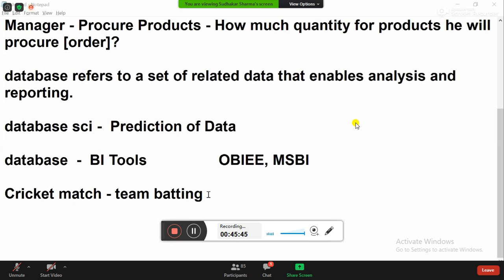Here we have data. So we have database, we have data analysis, data reporting, and all this is possible if data is in some location which enables all these facilities. That is what we actually call a database. A lot of other things are also there. So data can be stored anywhere.